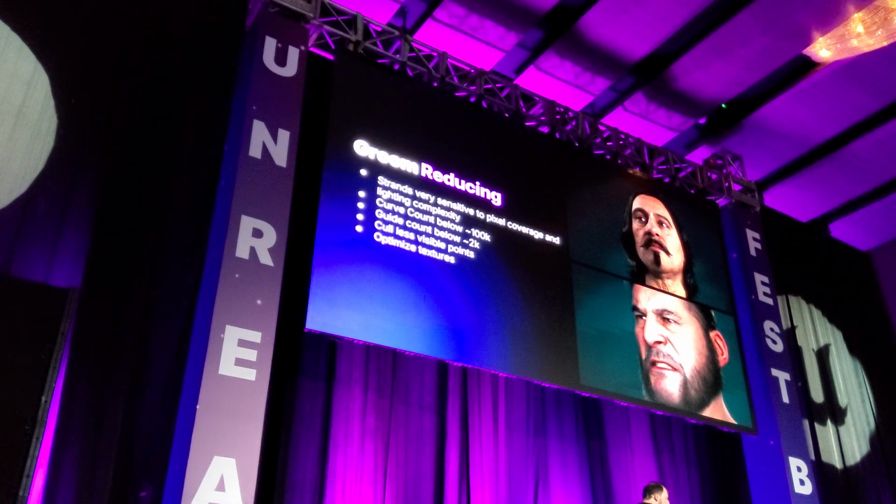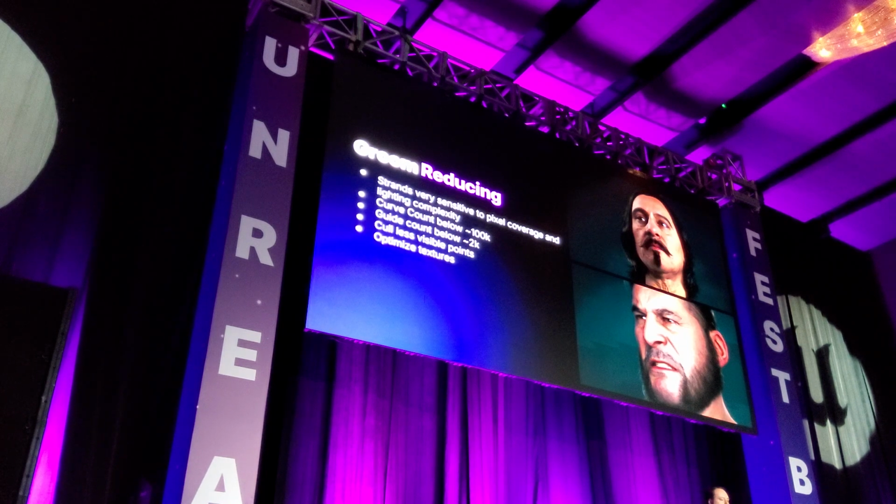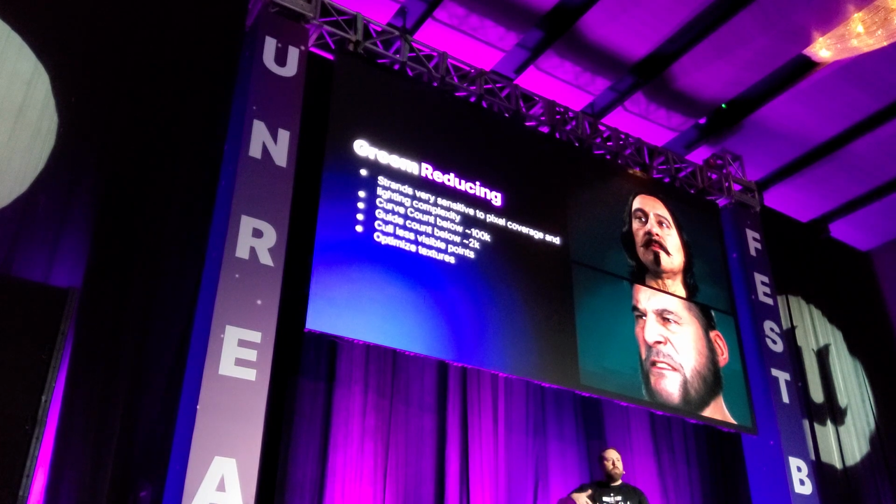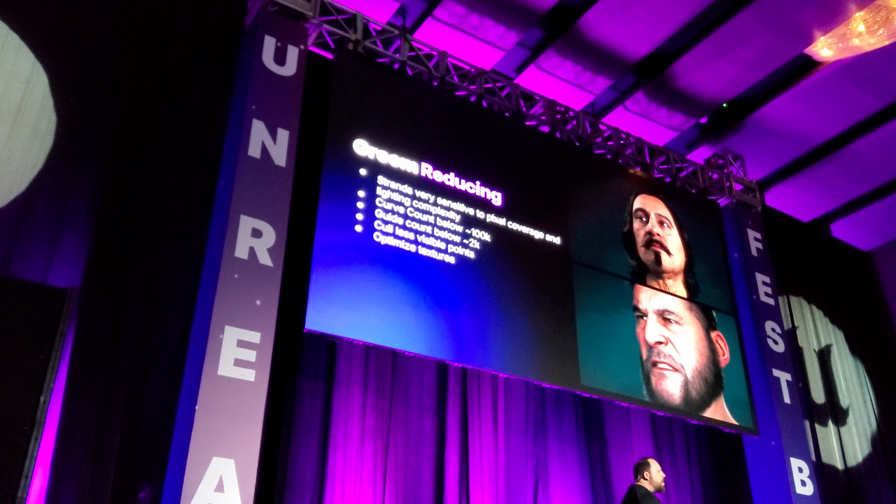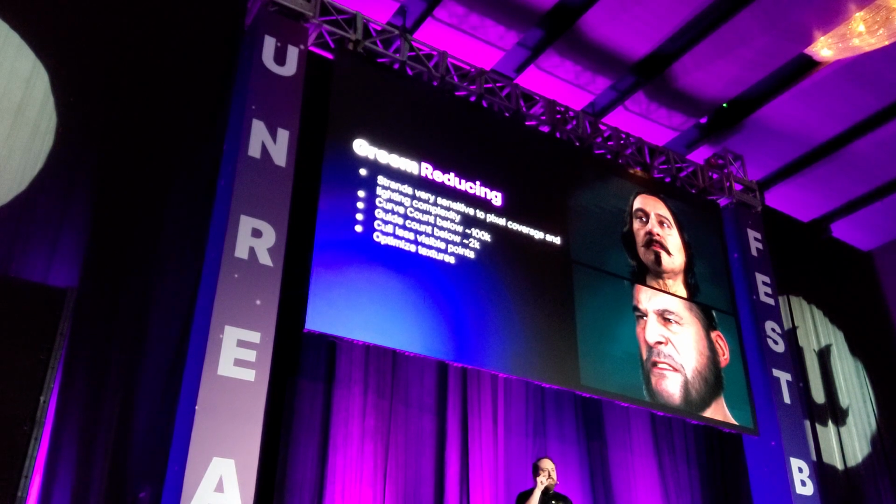Another area that's really important for optimization is reducing your grooms and thinking about how you develop your grooms. Hugo's going to go over developing grooms in Houdini for Metahuman, and as you're preparing for building grooms for your game, you're going to want to think about reducing your CV count, reducing your guide count. If you don't need to see some points, cull those out. And a small trick that you can do is, say you're reducing the overall density of your groom, you can thicken the strands to still get that feeling of a lot of hair in the character.